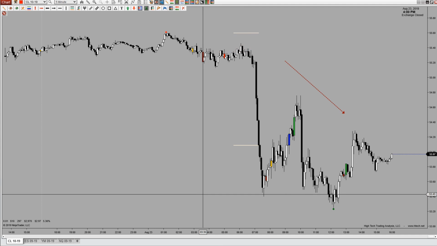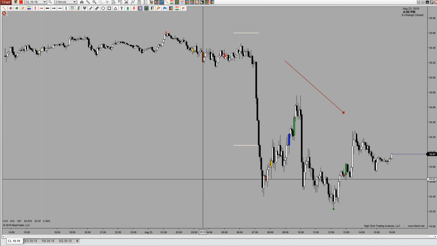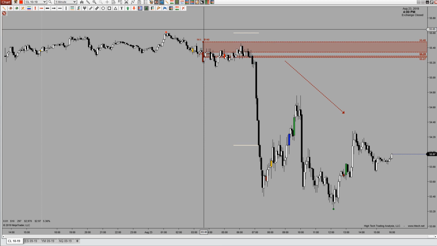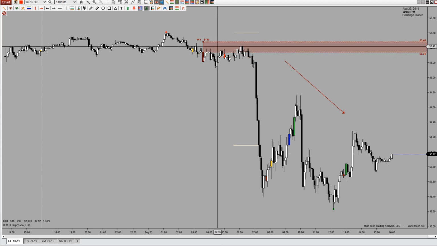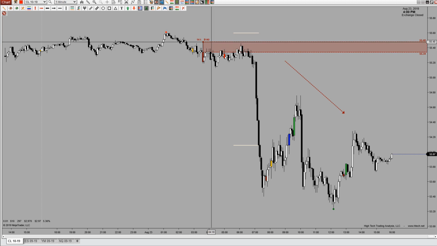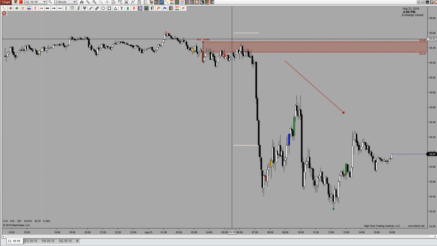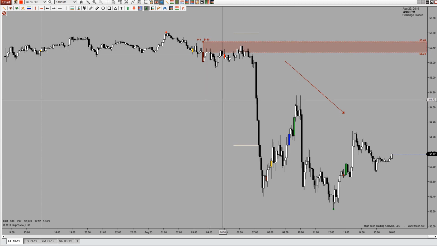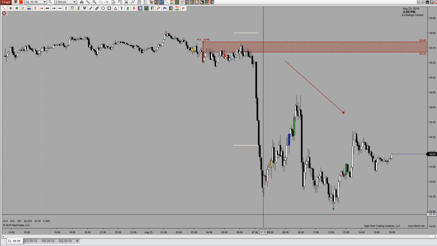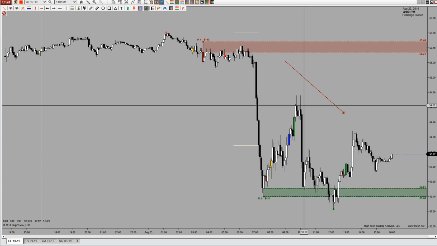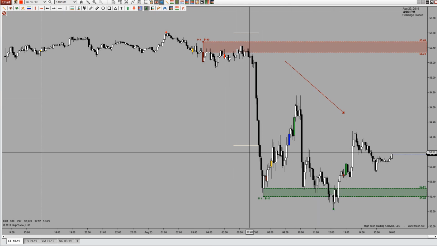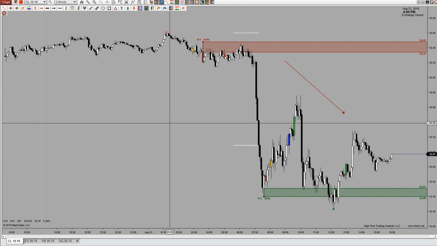I double click below the bar and I have a zone below. Double click again, it's gone. Double click above the bar. Oops, wrong bar. And I have another zone. We set this up so that if we double click above the bar and we're getting, let's say, a support area here, we define that color and the properties, and the same as if we click below. So if I click below, I get one color. If I click above, I get another color. That's all configurable within the indicator itself.